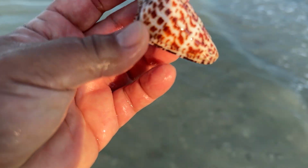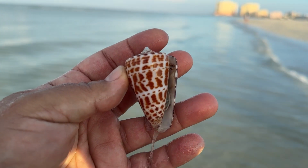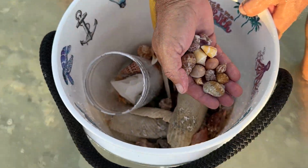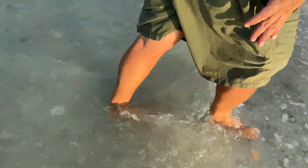Yay! Okay, I found the alphabet cone now. Very chocolatey dark one. I was just walking the top of the beach. There were some good finds up there as well. Oh, nice. Beautiful bodies. Love that. There you go. Good, thank you. You're welcome. I got 4 eyes showing. Yeah, that's right. Yeah, you do.